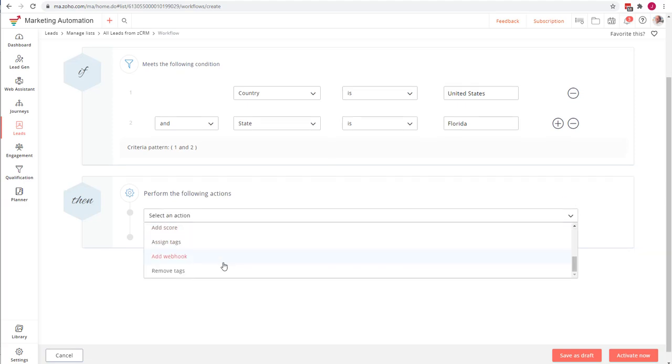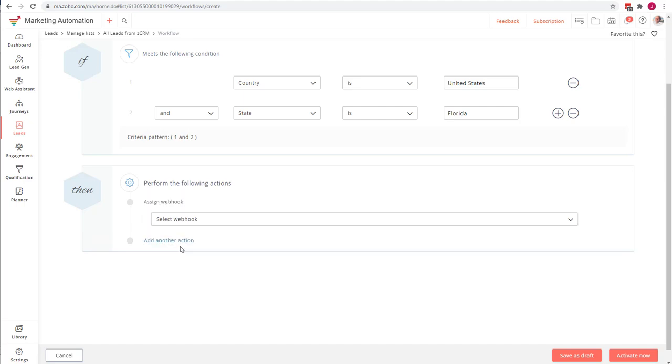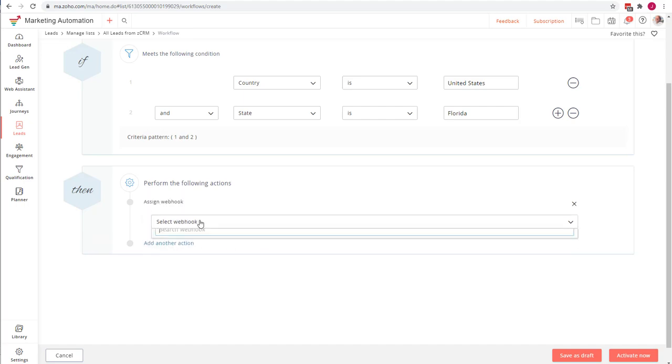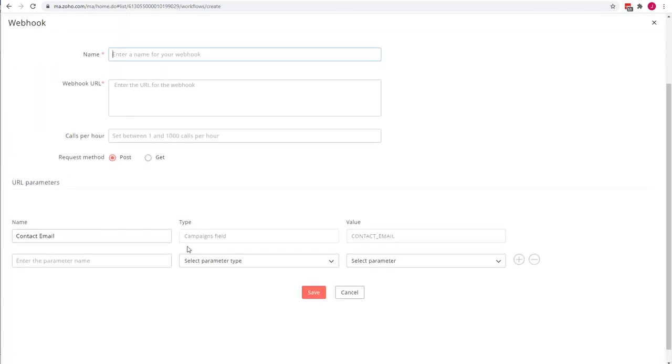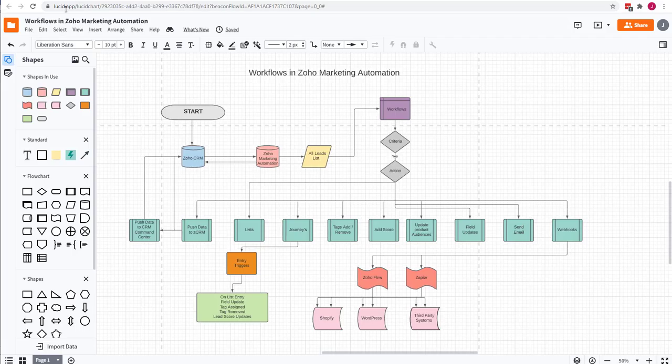And so this last one here, add webhook, right? Select a webhook, create a webhook. Now this should look familiar here. Give it a name, a webhook URL. Now again, this goes back to, you can either use Zapier, a third party, right?